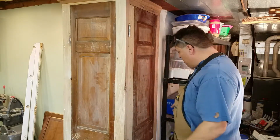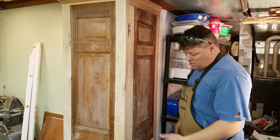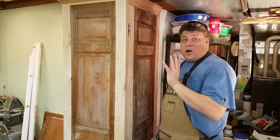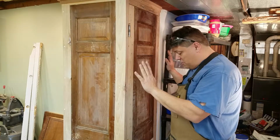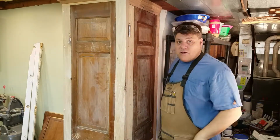And I'm going to put a knob here for opening and closing, and then we've got to figure out some drawer pulls. But for now, I'm really happy with how this has turned out so far, and I cannot wait to see it all finished up.